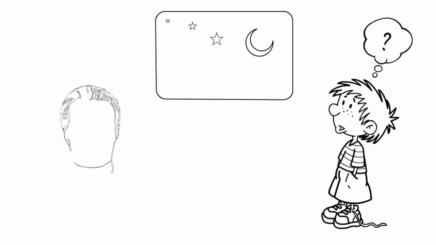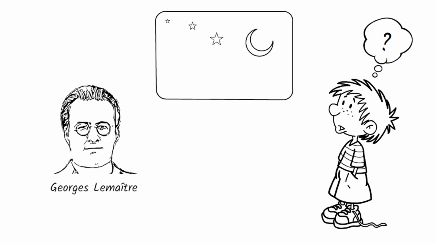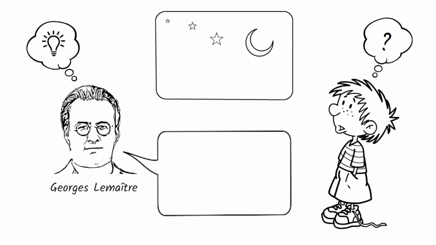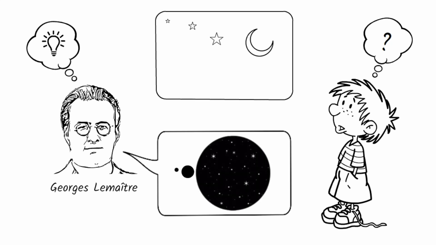The universe is a very big place, and it's been around for a very long time. Thinking about how it all started is hard to imagine. But in 1927, an astronomer named Georges Lemaitre had a big idea. He said that a very long time ago, the universe started as just a single point. He said the universe stretched and expanded to get as big as it is now, and that it could keep on stretching.